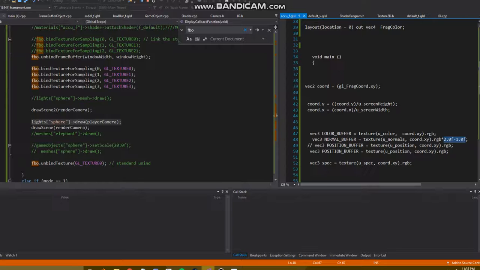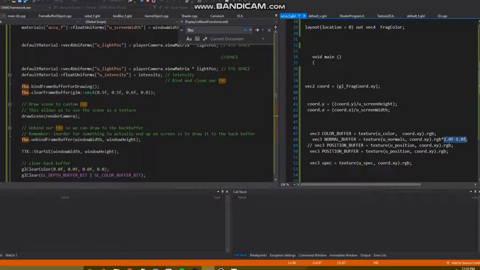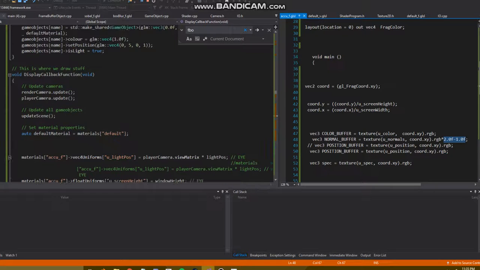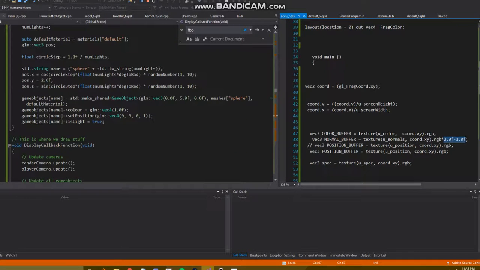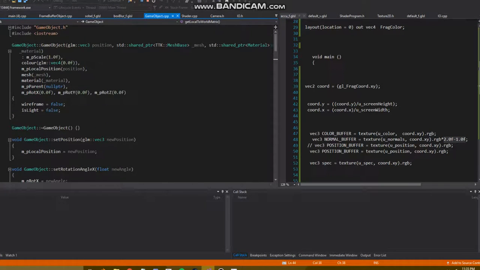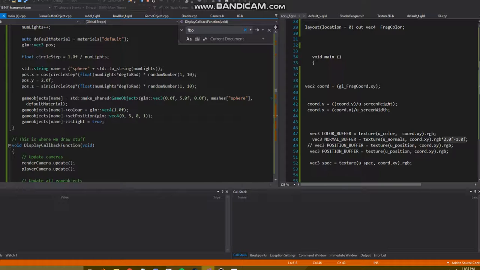Connor's going to explain some of the things such as the circle and how those wireframes are working. Yeah, Connor, over to you. So the way that we're getting the wireframing for the objects to work is actually quite simple. Just inside of the game object CPP, we can see that we have new variables. They're just little bools for wireframe and if it's a light. And how we use this is inside of our main here.